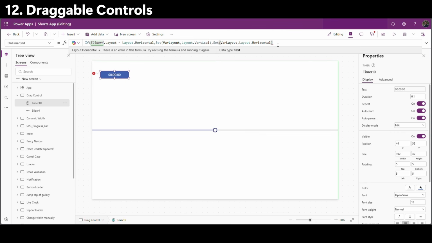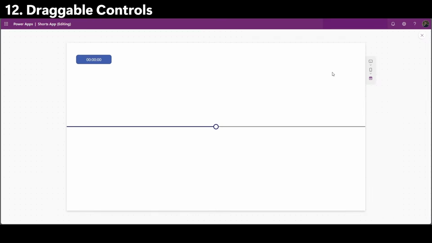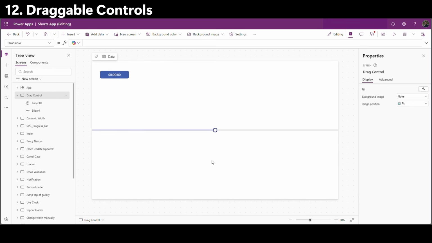And this variable I will pass it to this layout option here. So let's play. Yes, so for every millisecond it will change the layout.